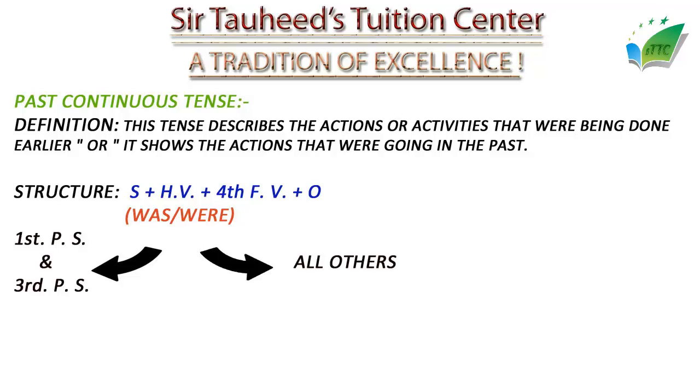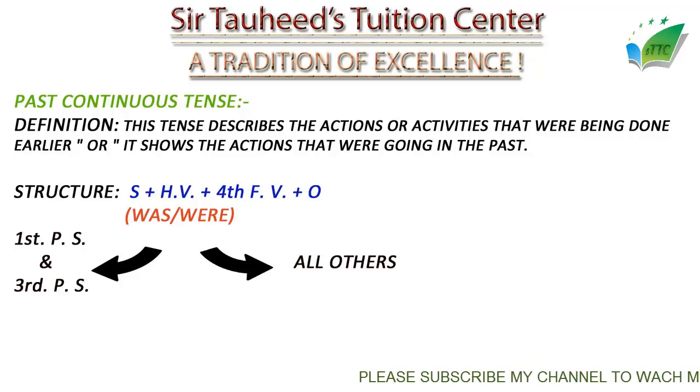And in the fourth place we use the object. Object is something which is connected to the verb, and subject is something that is doing something. Subject is the doer of anything. This is usually a person.